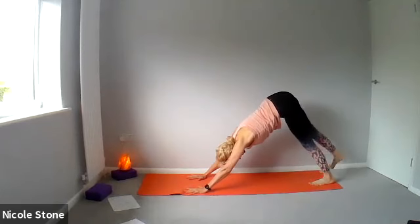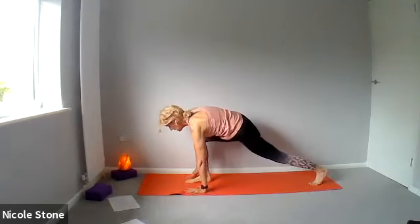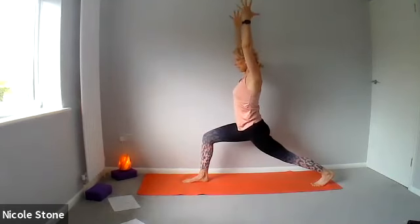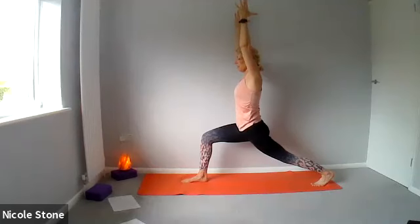Inhale, lift your right leg up to the sky. Exhale, step it all the way forward between the hands. Now kick the back heel away from you. You're going to come up to high lunge. So arms by your ears. Plug the arms back down into the shoulders and draw your rib cage back into the body so you're not flaring through the front ribs.